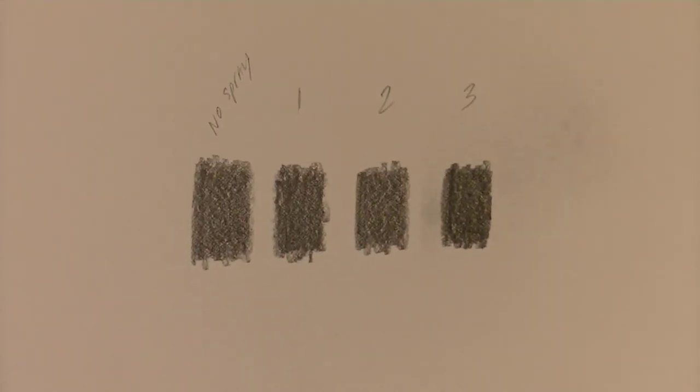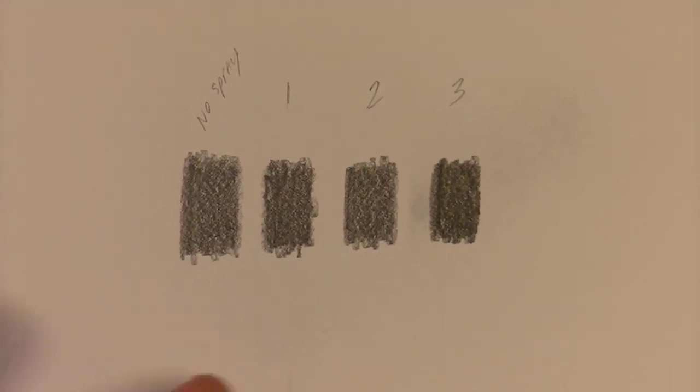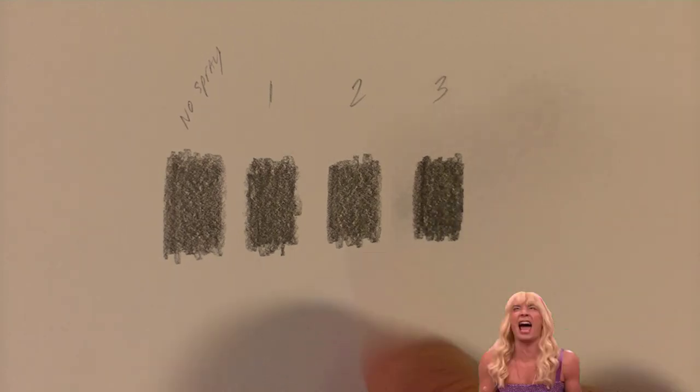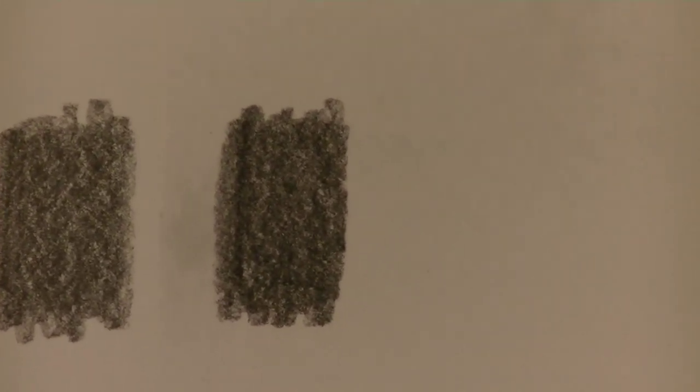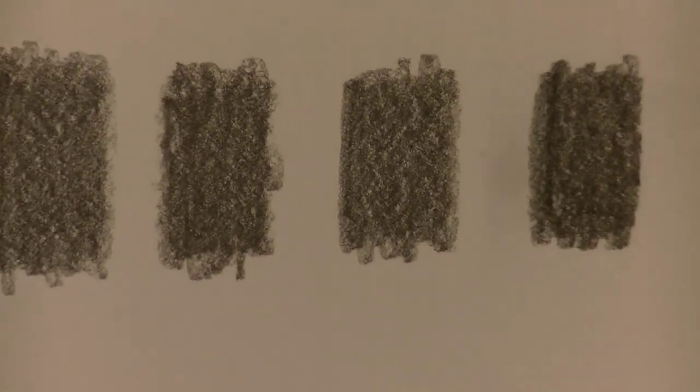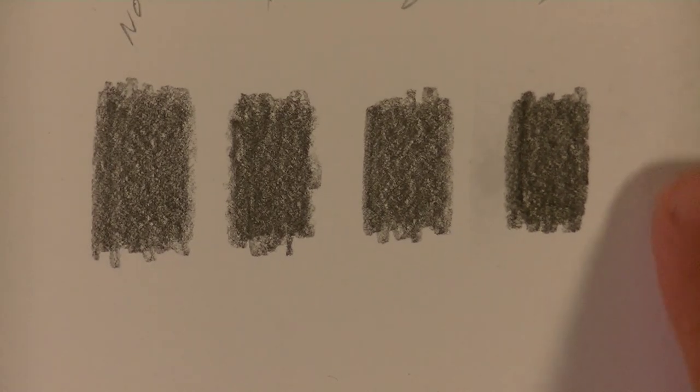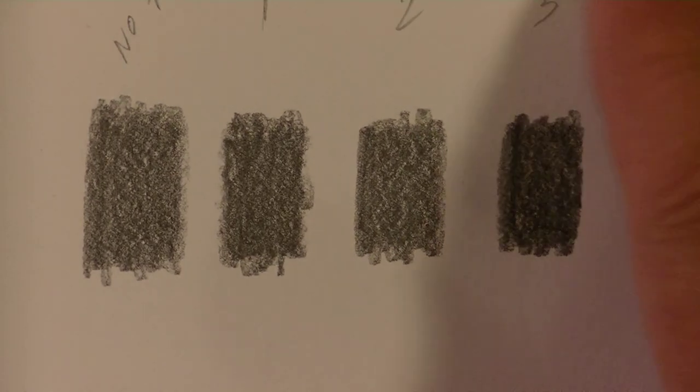Okay, I'm back, and it's pretty much dry. I also put it underneath the fan so it would help out a little bit. I can see here that I have a little bit of staining. Ew, no! I'm not sure you can see it with the camera, but there's a little bit right there and a little bit right there. So it's kind of bled through the paper somewhat, and that was the matte finish. That's something you'll want to consider, especially if you're spraying on a white paper surface.